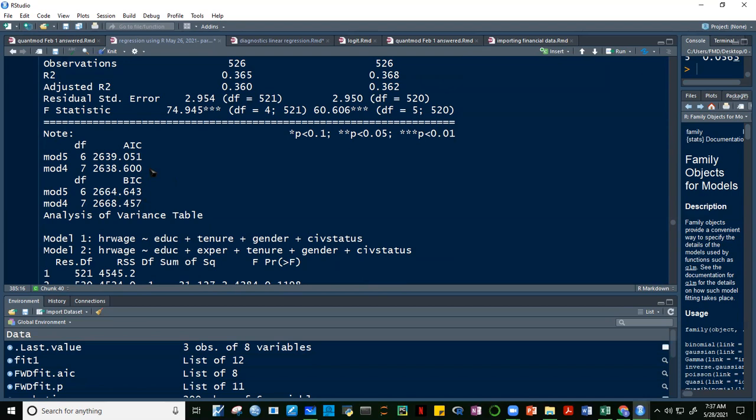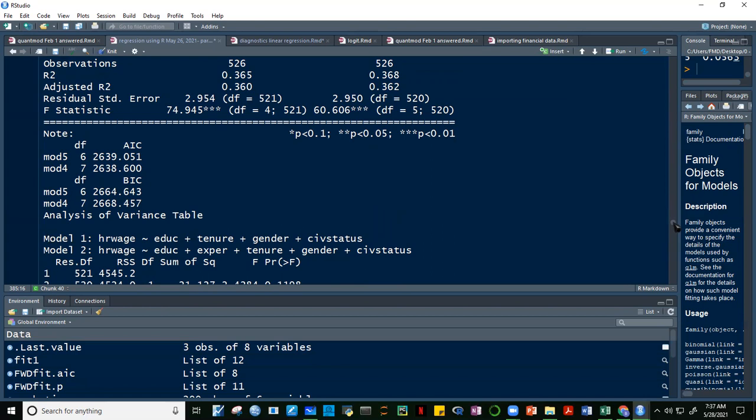Okay, which means, guys, that we cannot just use Akaike and Bayesian information criterion alone. We have to make use of other tests, and that's why the analysis of variance is a very good test.